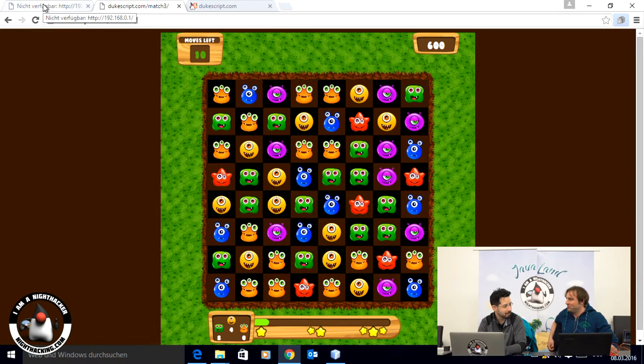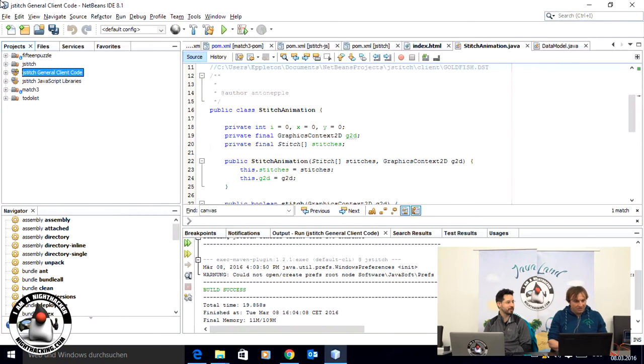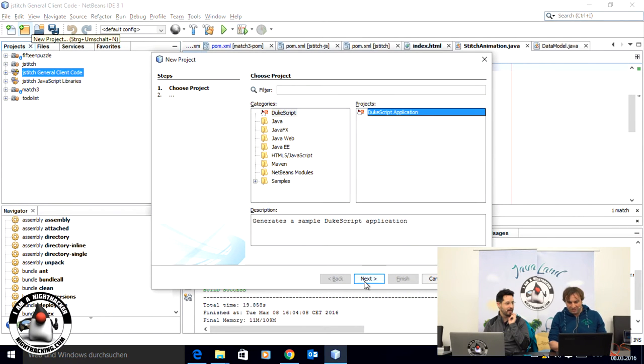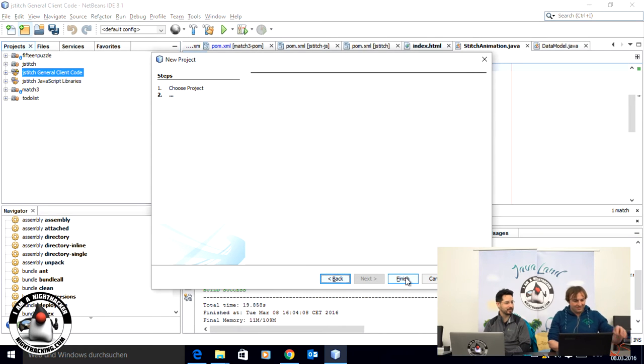We've got real customers who use it for applications, and they use it in ways we didn't even intend it to be used initially. Mainly for desktop development, actually. Oh, that's interesting. So what does a DukeScript application look like? Do you have a code sample of a simple DukeScript application? Well, I can create one. We have really nice NetBeans plugin support. Oh, nice.